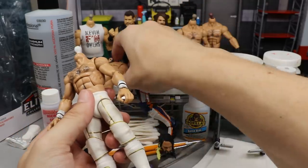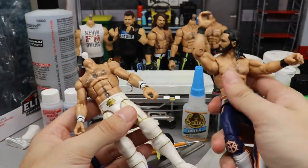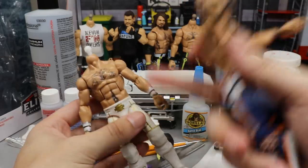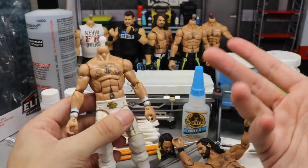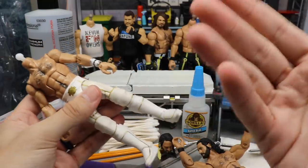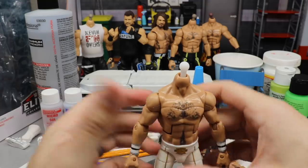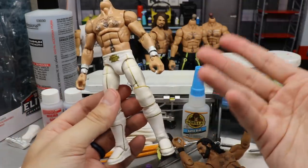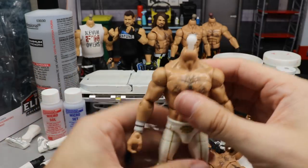We are going to be taking the Elite 75 head scan from this figure and putting it on the WrestleMania 36, because I want to make this full Rollins, and this will be the Rollins that we probably use going forward in predictions videos. Anything to do with current WWE, we'll probably use that white Monday Night Messiah. I think that'd be a really sick attire. You guys know I love the white gear. White's my favorite color in fantasy attires and everything like that. Him bringing back that white gear for this event, I gotta make it.